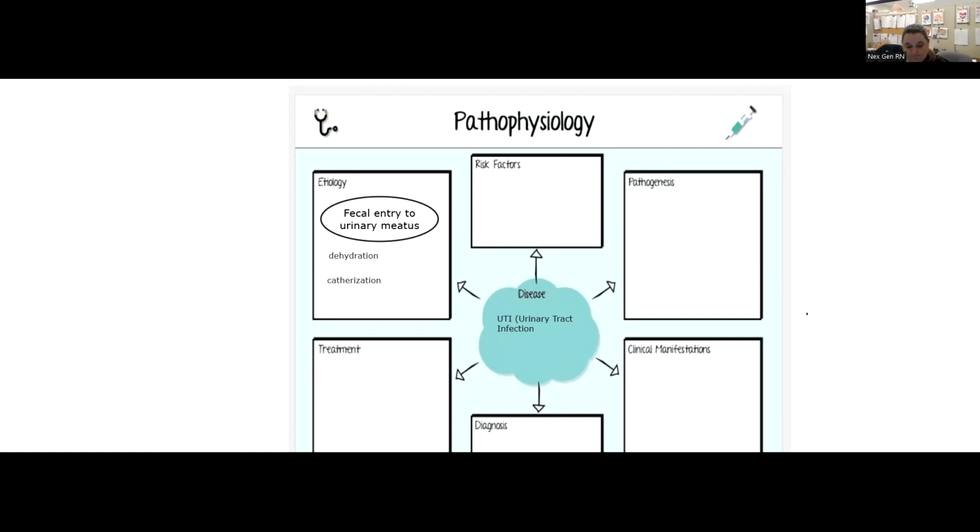Risk factors. Well, older women, or older men, older women in this case, maybe they'll have bladder spasms. What else? Let's continue on. What about pregnant women? Let's not forget about the men here, men with BPH. We'll have to look that up to understand it. Benign prostatic hypertrophy. What about immunocompromise? Immunosuppression.